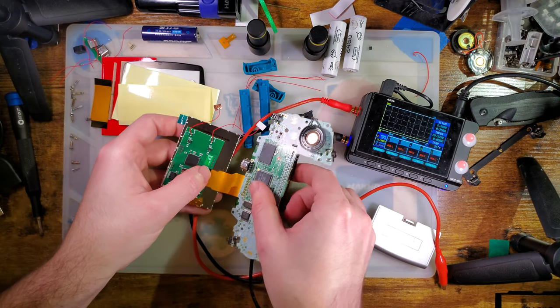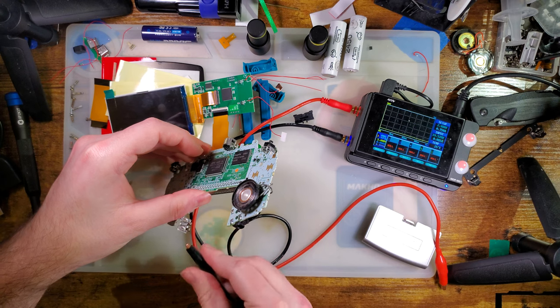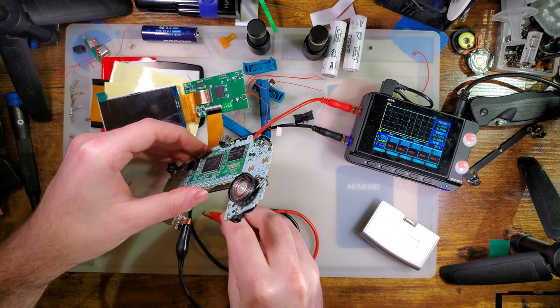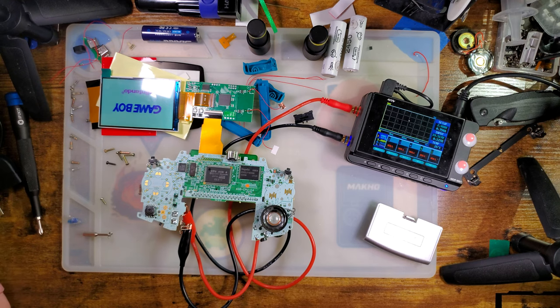But I'm gonna leave it flat so that I don't have to worry about insulating it against anything. And then it should just boot right up. Ta-da!